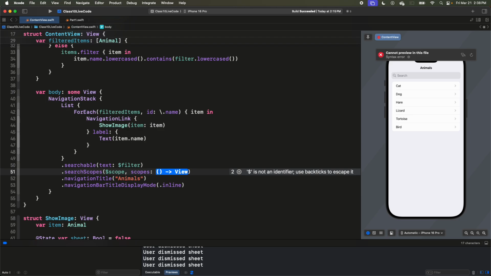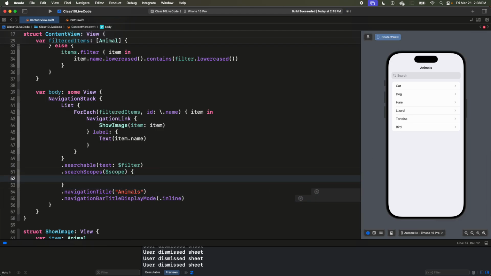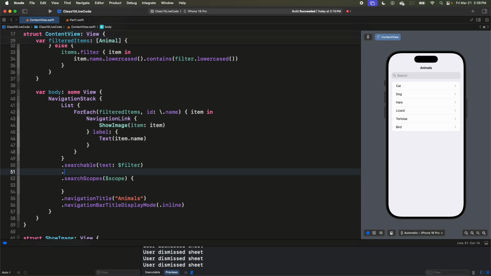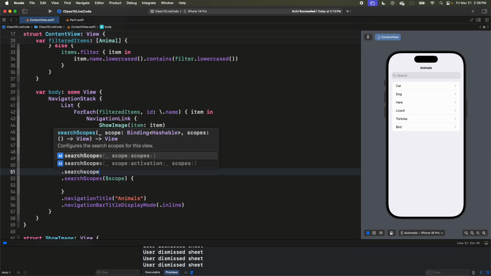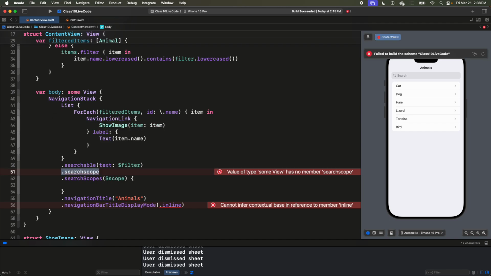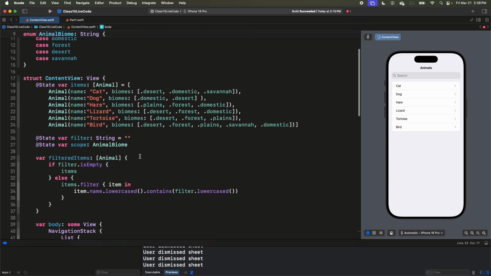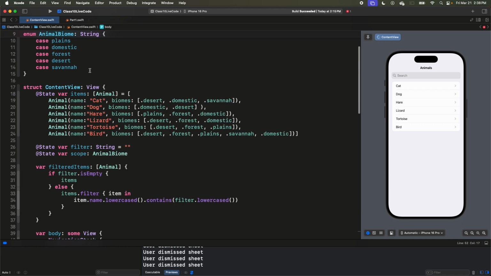And then here it does this scopes thing, although it's not really doing what I want, which is this. And it doesn't take anything in like this. Actually, is that the one I want? Hold on, there are two of them, right? Activation strategy and scopes now. Okay.